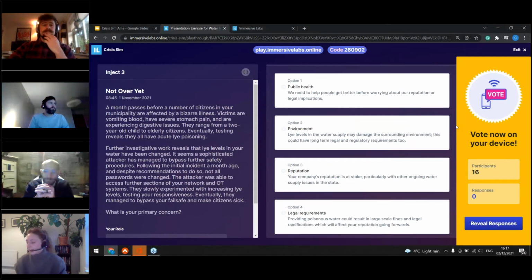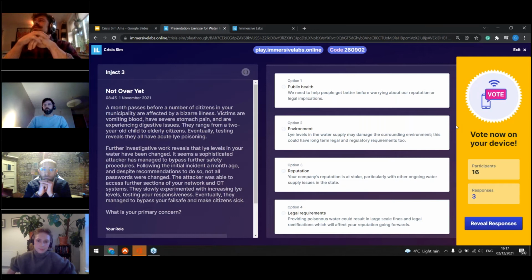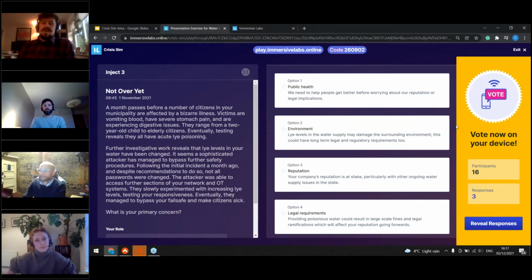And whilst you vote again, Rob, what are we looking to achieve by making this assessment? What's the point of this? How does it help us? Well, it's a really interesting perspective at this point in the incident, as we've seen so far, to outline where our priorities lie. Now, hopefully these have been outlined before we reach the point of an incident or a crisis, so what we're looking to achieve by doing this is we're faced with a lot of wicked problems when it comes to crisis management, problems that don't necessarily have a solution, and problems that might actually benefit one part of a business or area of concern, but actually cause a bit of a detriment to another.